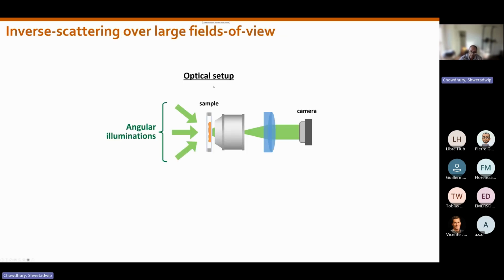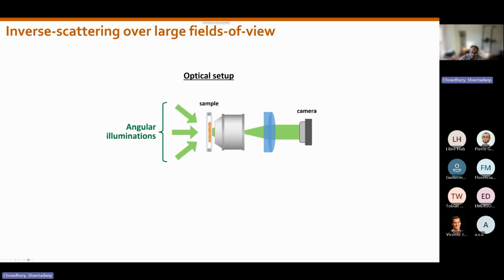So the major problem with our current system, remember, we essentially illuminate the sample at different angles. We use a lens to focus that light onto our camera. The major problem with this method is that lenses are well known to have a trade-off between field of view and resolution. The larger field of view you want, the more sacrifice you have to have on the resolution part if you're using a lens. So typically, this is why very high resolution imaging lenses have very small fields of view, and very large field of view imaging lenses have very low resolution. Okay? So we don't really want to make that sacrifice.